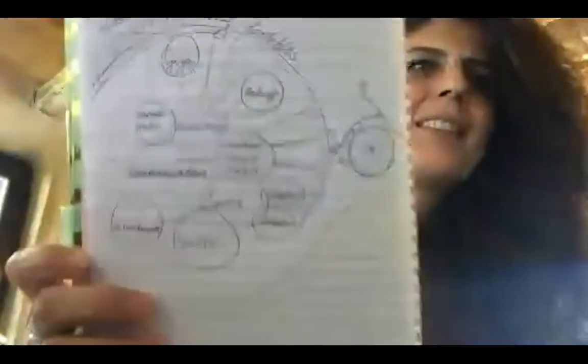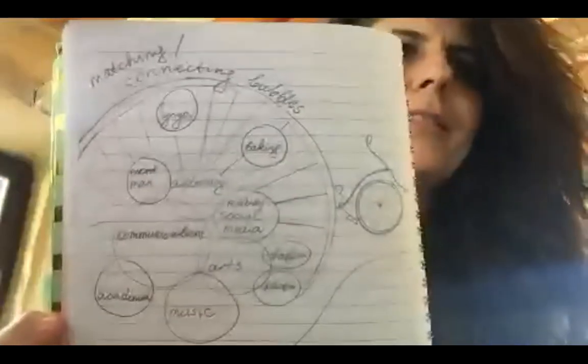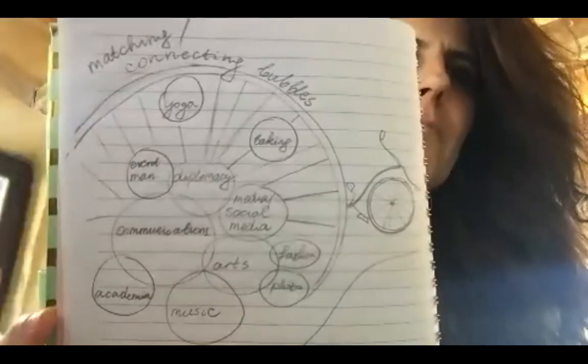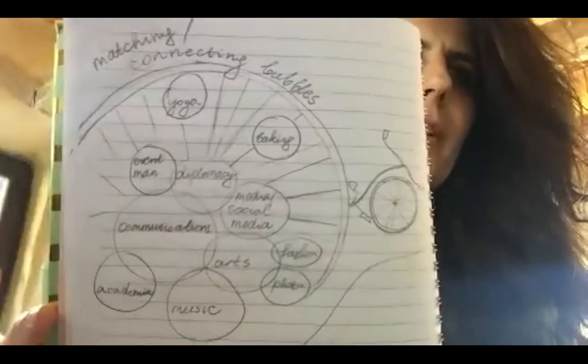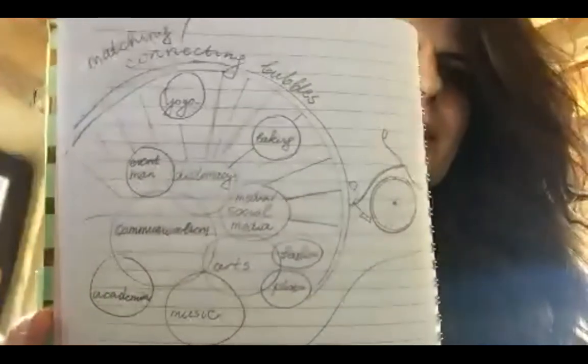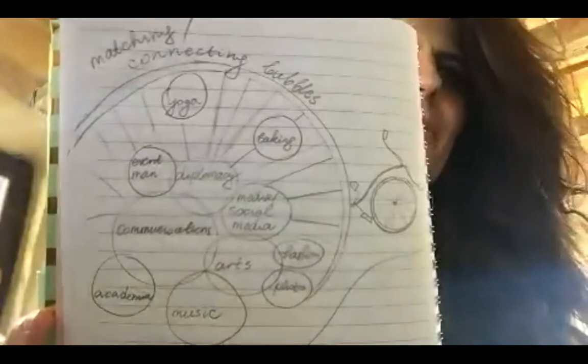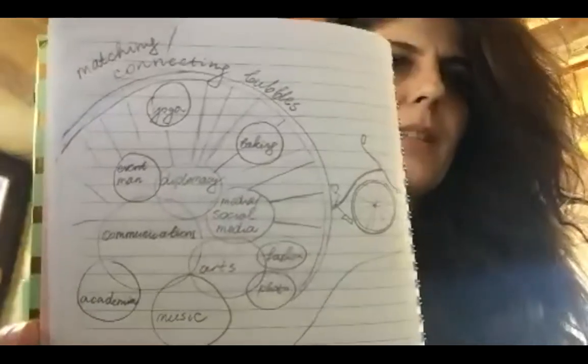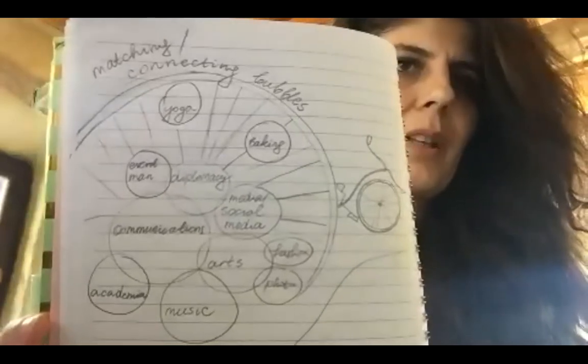Hello. So I'm the external bubble in this big bubble, but it was nice to see how many similar bubbles we all have. This is my bubble drawing. It was simple until I realized I didn't put one of the main bubbles, and that's the bicycle. The bubble in which I spend most of my time is the communications bubble. That's why it's the biggest.